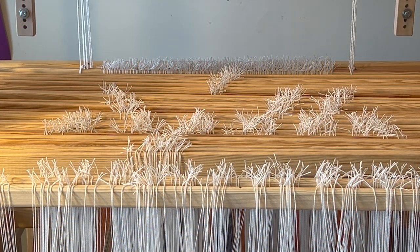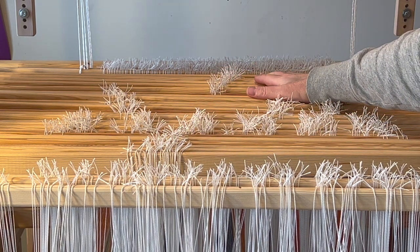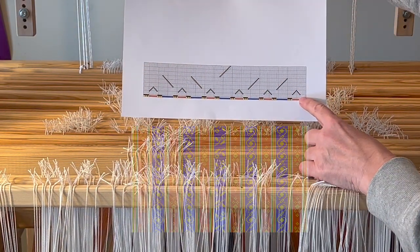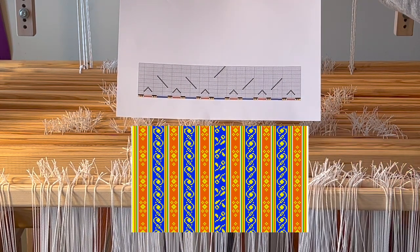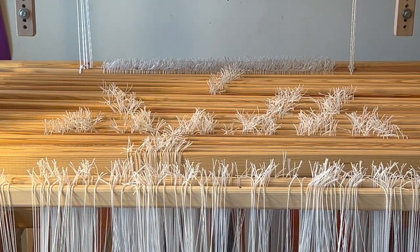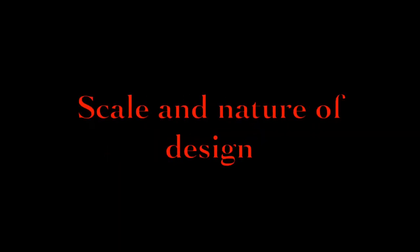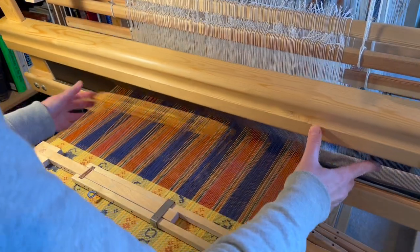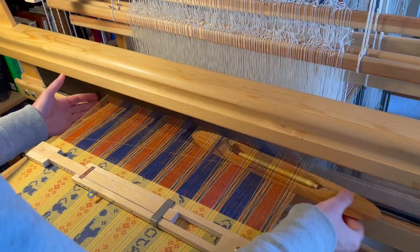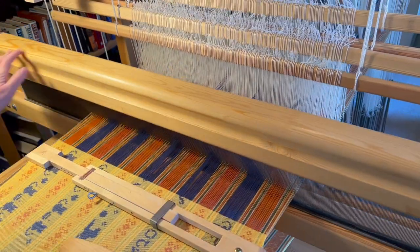On a shaft drawloom, the leashes can be hung in an infinite variety of arrangements on up to 50 pattern shafts. These arrangements can play an integral role in the design of the patterns we can weave, but with so many variables to consider, it can be a daunting exercise to figure out optimal deployment. I tend to start considering how I'm going to use my leashes when I'm designing my warp, taking into account the scale of my patterns, the flexibility I will require for different designs on the same warp, and the optimization of my pulls for efficient and accurate weaving. In my very humble opinion, understanding the ways these 3 factors relate to one another is the key to a happy shaft drawloom weaving experience.